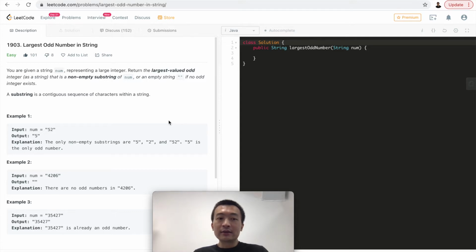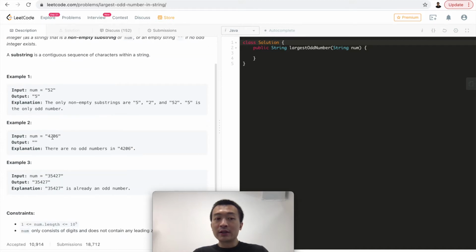Let's take a look. The given input num is the string 52. The output is 5. Why? Because this is the largest odd valued integer. 52 is an even number, so the largest odd integer is 5, right? And then let's take a look at the second example, which is 4206.